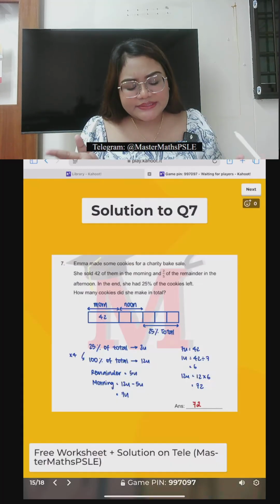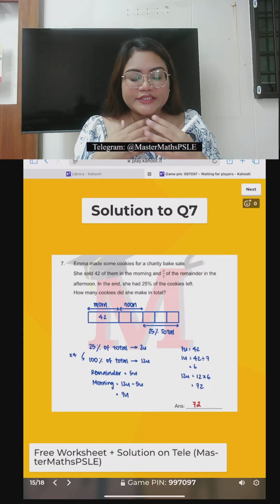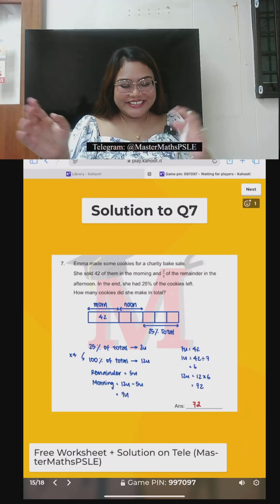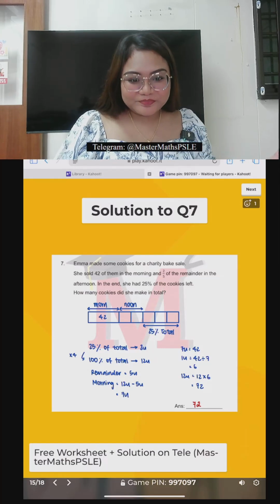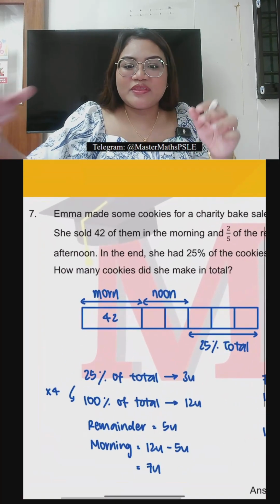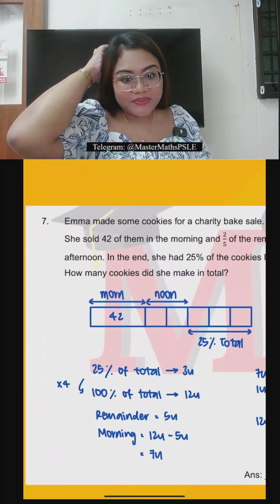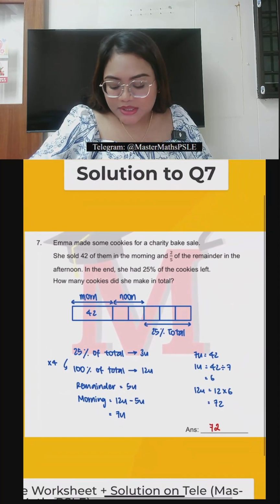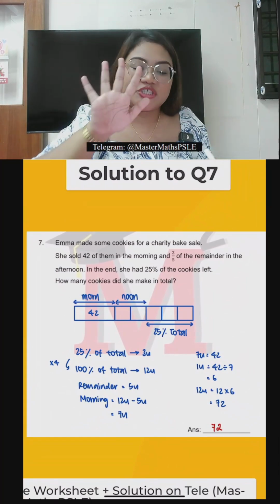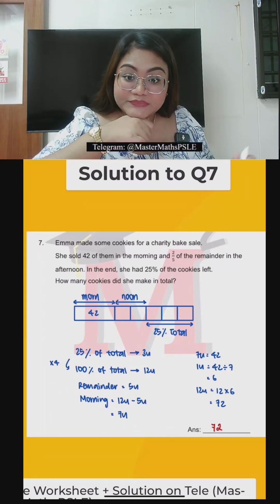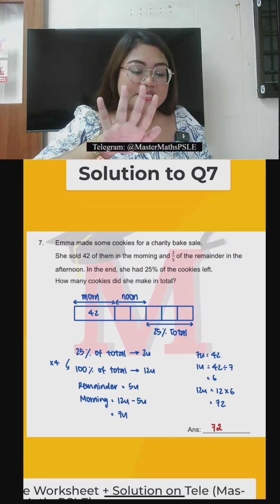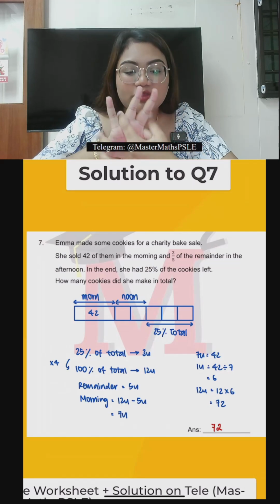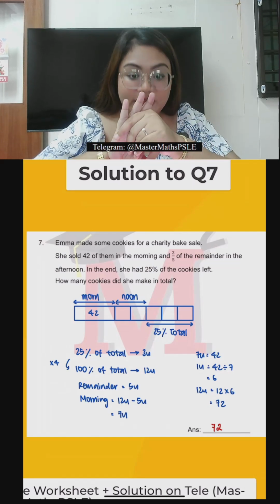Okay, so how do we get 72? What I have done here is to draw, not digest the cookies, digest the question, okay? I have drawn a diagram. I started with the morning, and that's 42 that was sold. And then I draw the remainder, which is 5 units. You guys know why it's 5 units, right? 2/5 of the remainder. So 5 units is the balance. Now, if I take away two to sell in the afternoon, I'm going to be left with three parts in the remainder. So far can follow, right?